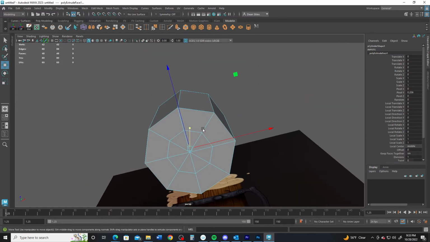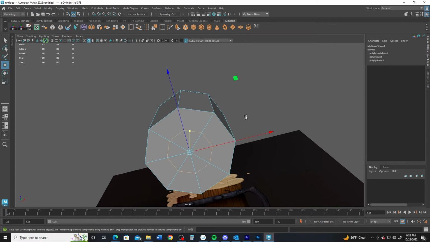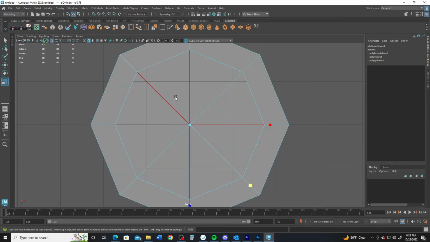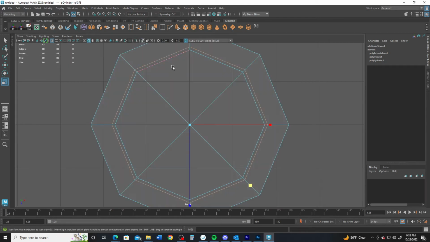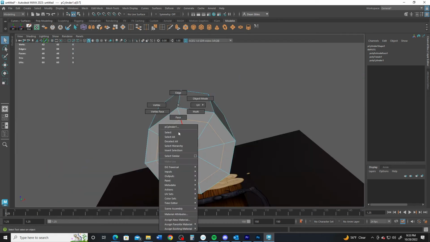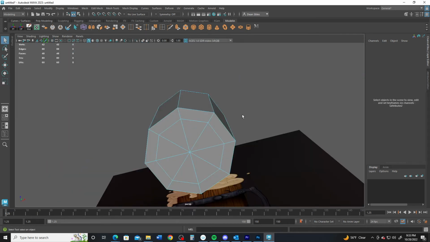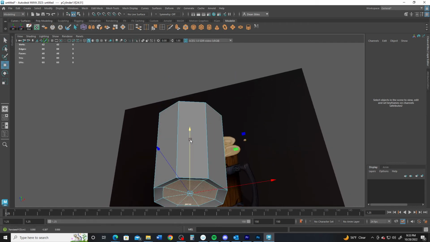Probably want to do the same thing on the bottom. Let's go to edge. We can come to the top view and look through here. Let's see. It's too wide. We'll match it up with what we already created. And go to face. Hold down tab and click and drag. And then we can extrude this up a little bit and in. Oop. Hold shift to extrude.